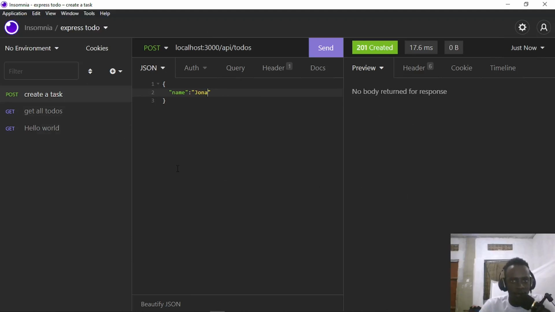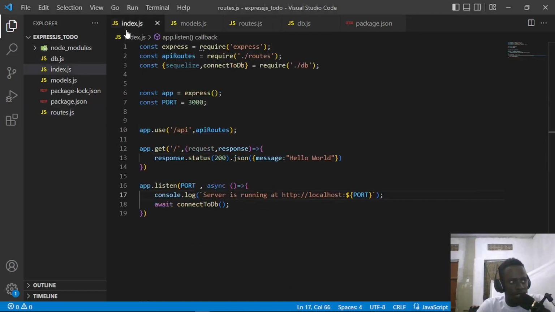Now this is where the body parser comes in. Body parser is basically a package that will allow us to have middleware that's going to allow us to send JSON to our application. Now the way we're going to do that is by coming right to our index.js and adding it via app.use.